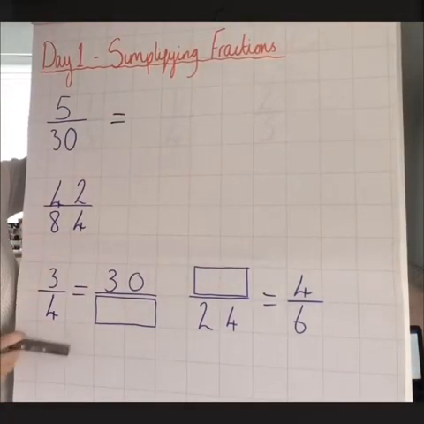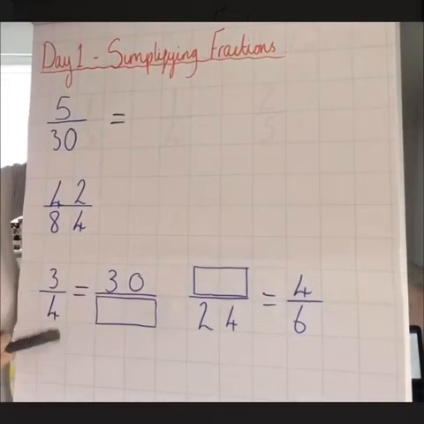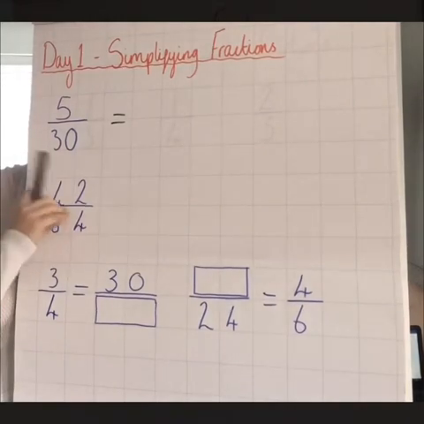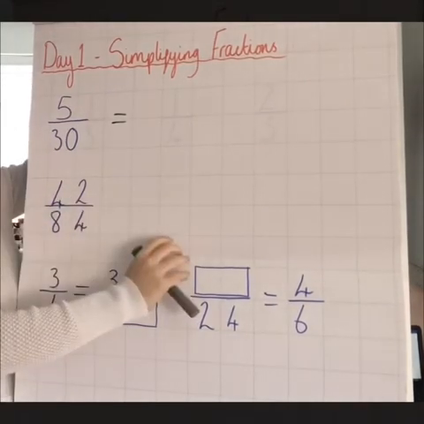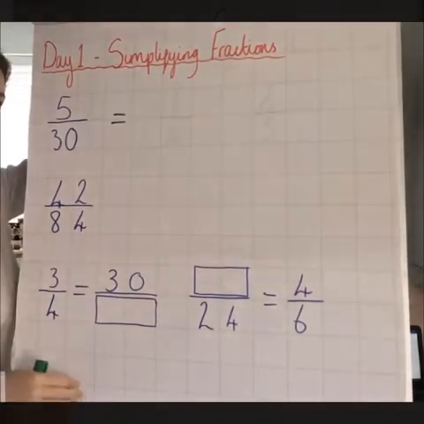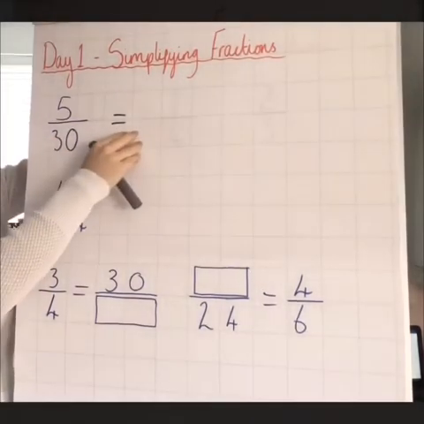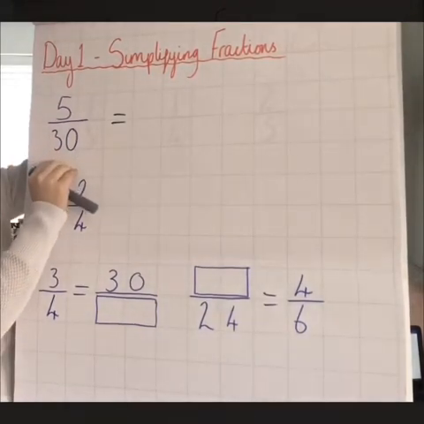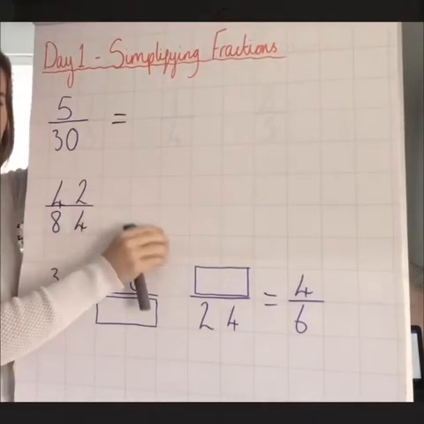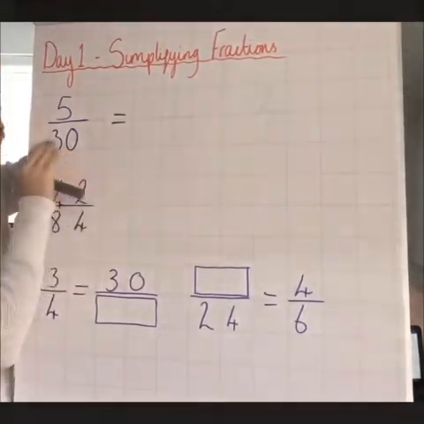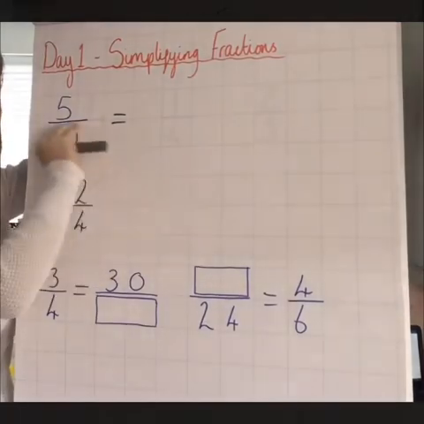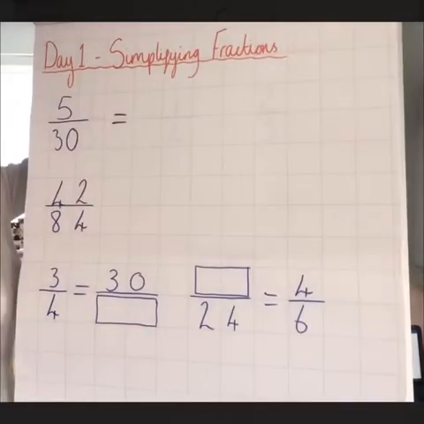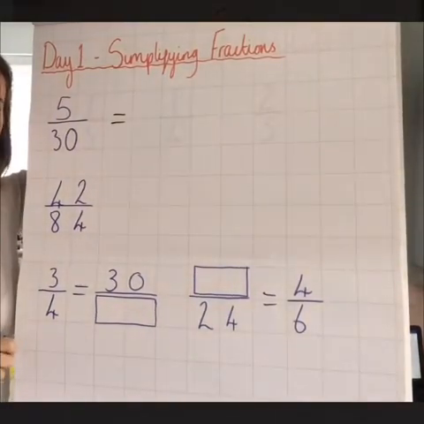Okay, the first thing we're going to look at is simplifying fractions. Now we've got to be really careful with simplifying fractions, because if we don't get our answer to its simplest form, then you've not simplified it. You can simplify in a couple of steps, but more often than not, the question will ask for the answer in its simplest form. If you can't get it any simpler than that, you've got the right answer. If you can go further with simplifying your answer, you've not got it in its simplest form.